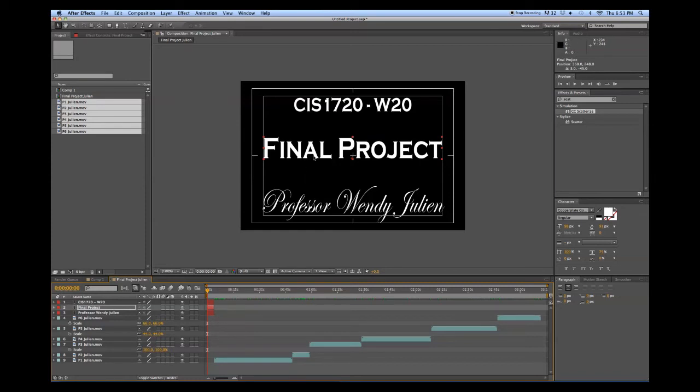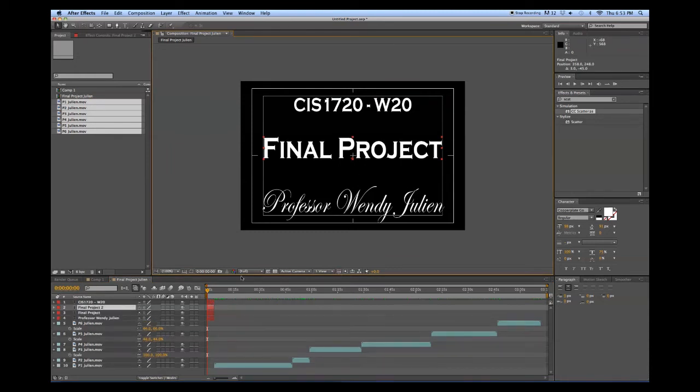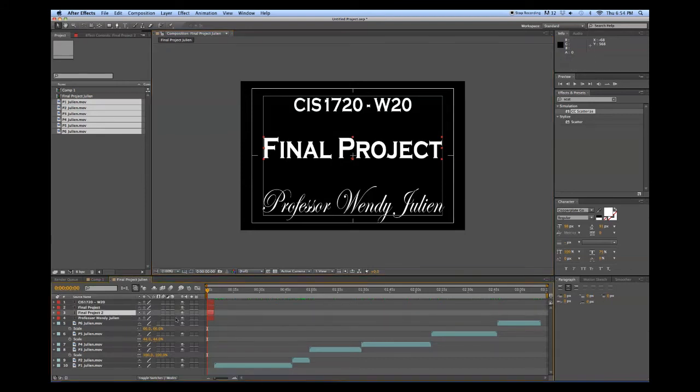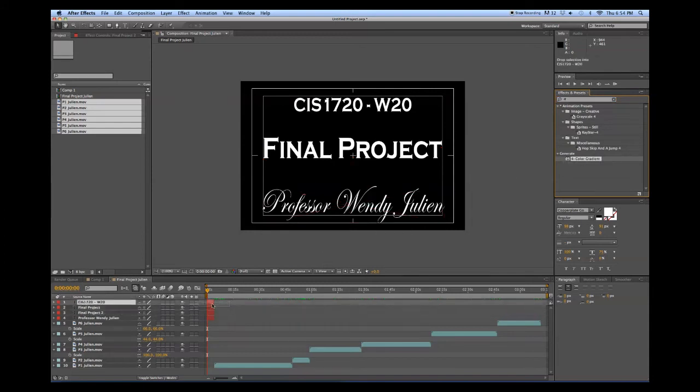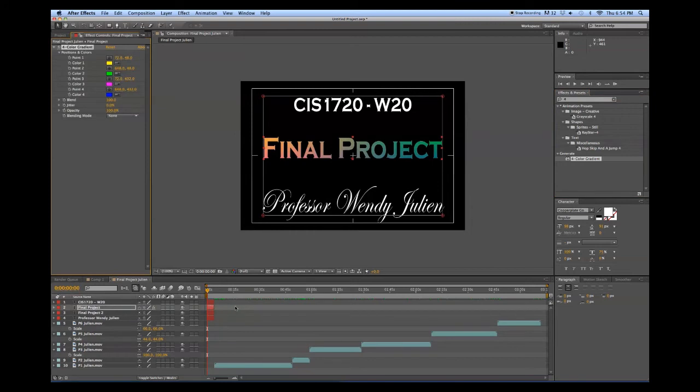I'm going to go ahead and set up a duplicate file on this, and we'll leave the top one. Actually, we'll move the copy to the bottom there, and I'm going to go ahead and grab my 4-color gradient here and put it on the top of that.